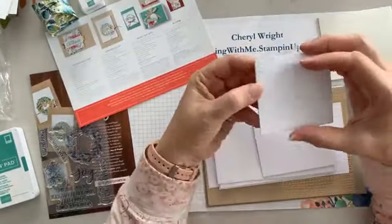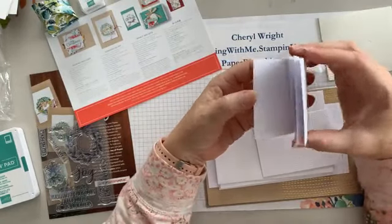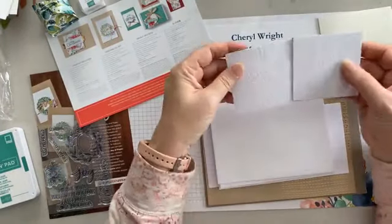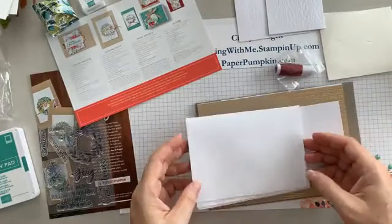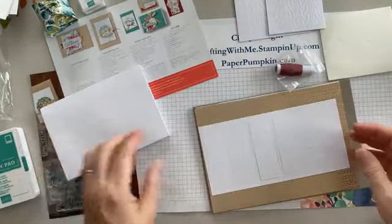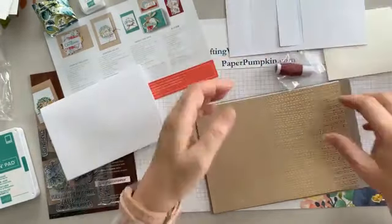So they have some embossed, this looks like it came from one of our old sweater dies. And it's got 2 different sizes. It's like that cable knit. And some large envelopes. So these are larger cards, which is very nice. Here are some die shapes that we get to stamp on.